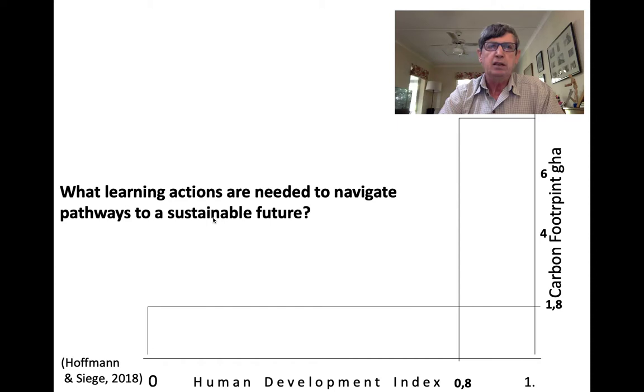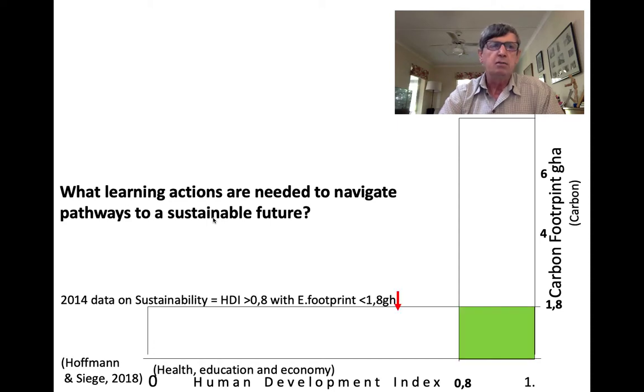Well, to navigate these pathways, we need a concept of sustainability. So they went to the United Nations, UNESCO, 2014 data on sustainability, where the Human Development Index was mapped against the ecological footprint, quality of life against the impact that people are having on the planet, to come up with an area that would be needed for humans to be able to sustain themselves with an ecological footprint that did not exceed the sustainability, and also drawing on Kate Raworth's donut economics, with the idea of a safe and a just space where there was a balance between quality of life and impact on the planet.